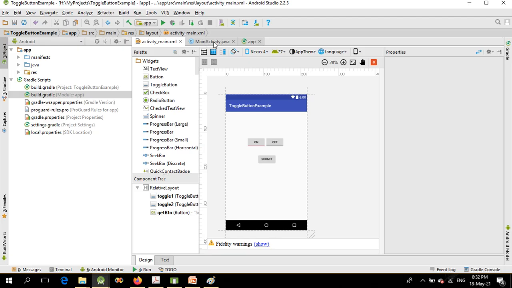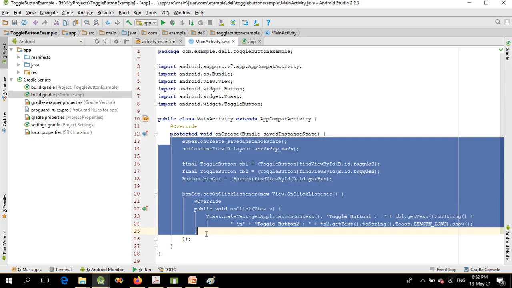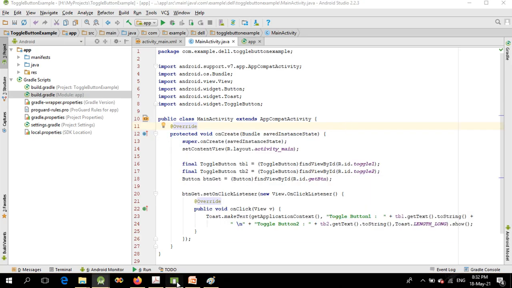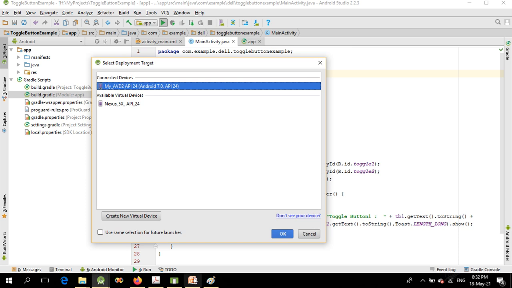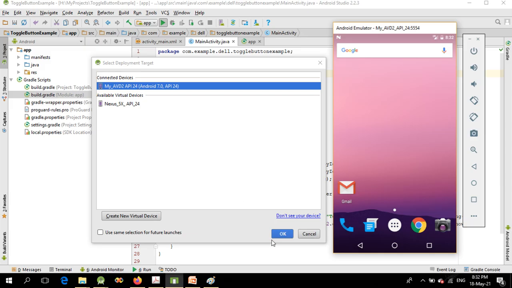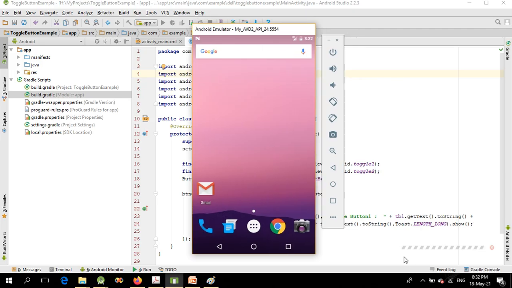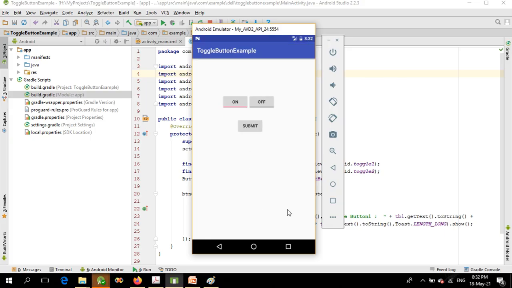Okay, now we will go through the .java code. So this is the MainActivity.java file. I have already explained all of this code in the theoretical explanation. So I will simply run the application and we will observe the behavior of this application. I have already opened this emulator to save our time, so I will select that one and click OK. Right, so here the execution is in progress, and the activity is running on the emulator.